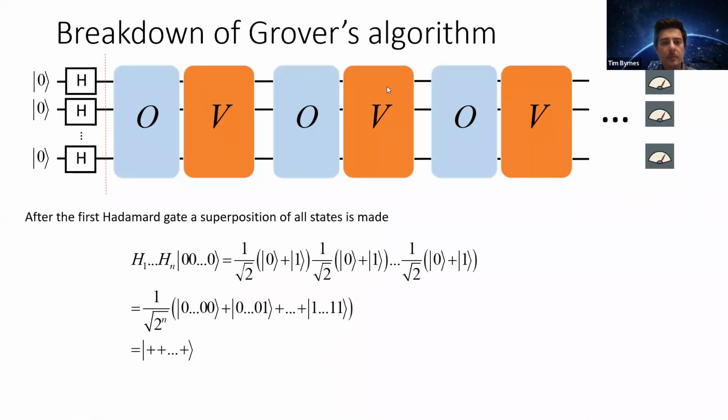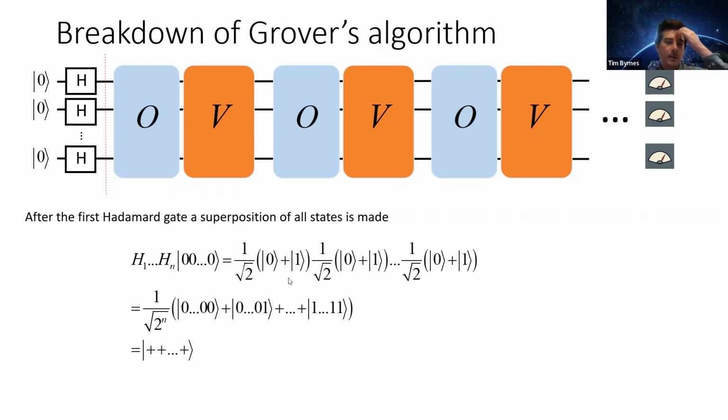Let's go through it step by step. As I just said, after the Hadamard gates, what you'll have is this state where Hadamard is applied on these 0 states, and that produces the plus state. Here's a plus state, here's a plus state, here's a plus state. Now, if you expand all this, you can write it like that, that's perfectly fine. But another way to think of it is, if you expand all these brackets here, you'll have every single possible combination of states.